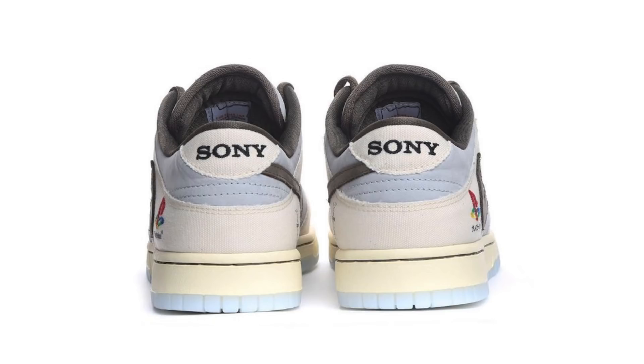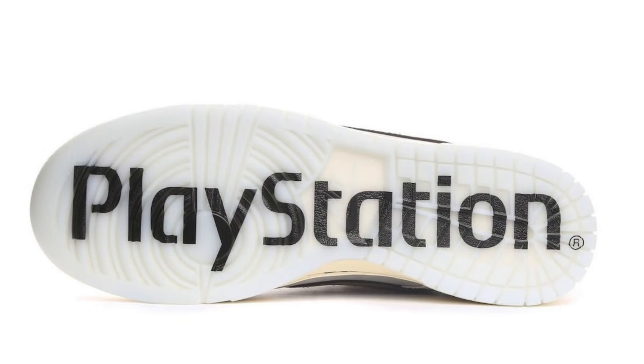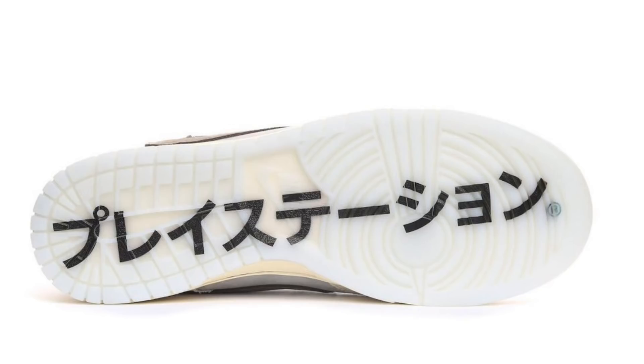Here's an important note: if you are selected to be gifted a pair of the Nike Dunk Low Cactus Jack PlayStation, you will be contacted via email by Nike Sneakers and Cactus Jack representatives within 14 business days from the date of entry. Make sure to check your spam folder — the initial email I got from Travis Scott went to my spam. It isn't known if a wider release will take place, but I'll keep you updated.